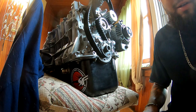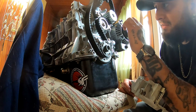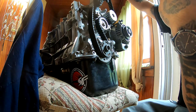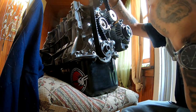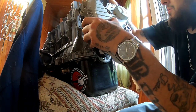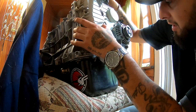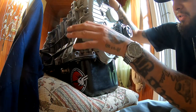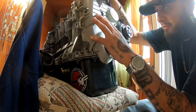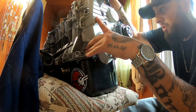Now we can put our cover on. Remember, the tensioner is going to be fixed later on, so don't worry about doing anything with that right now. So I'm going to put some tension on this, like that, and I'm going to slip this cover on here. And that's pretty much it for the cover. You've got to put the bolts that go in there in each one. And you need this cover because you've got your timing marks here. Without this cover, you can't shoot your timing.